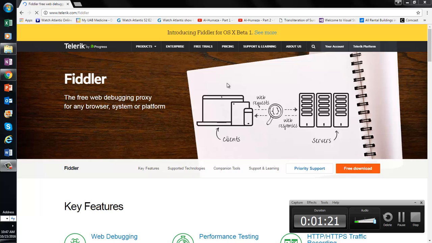Let's say every day 500 people visit this site. Okay, every day how many people visit this site? 500 people. But let's say from 11 to 12, 100 people come to your site.